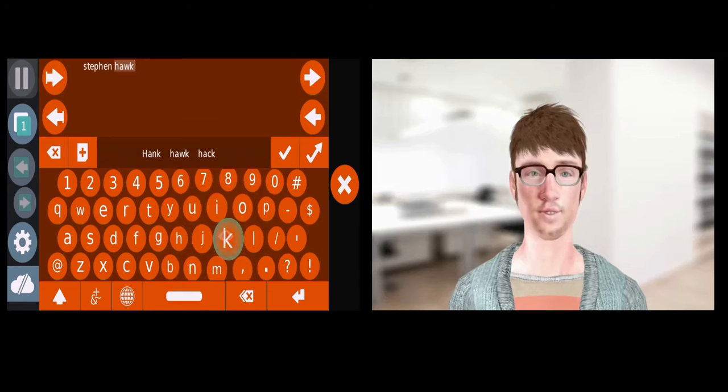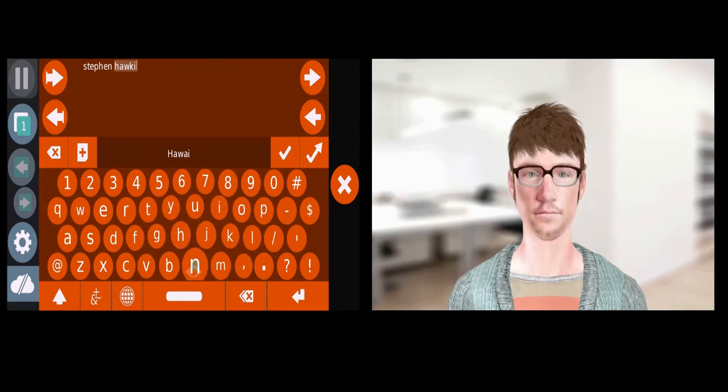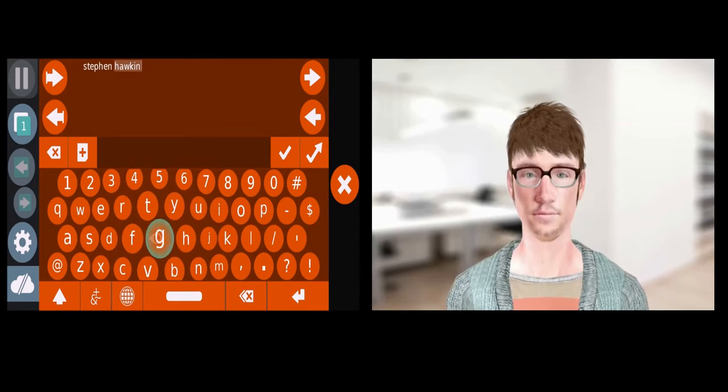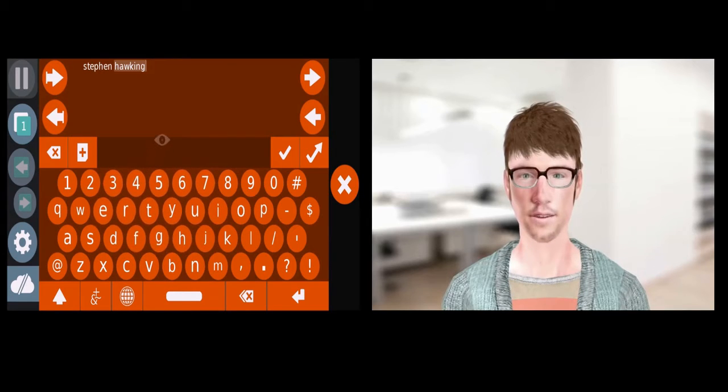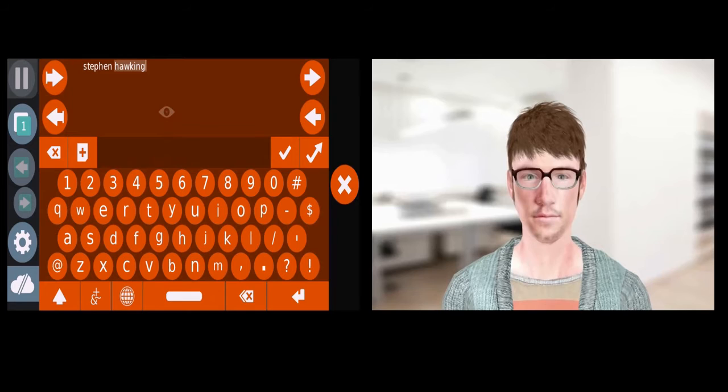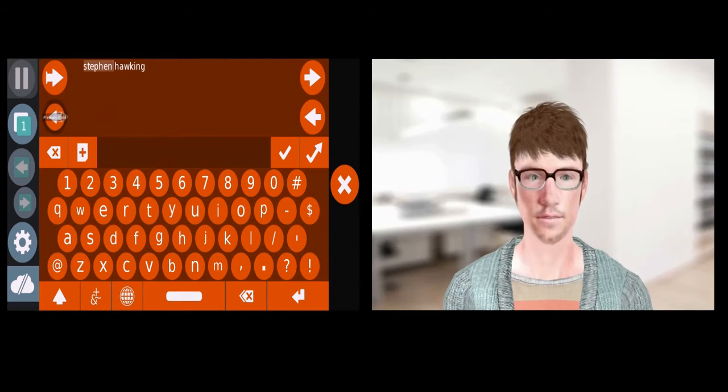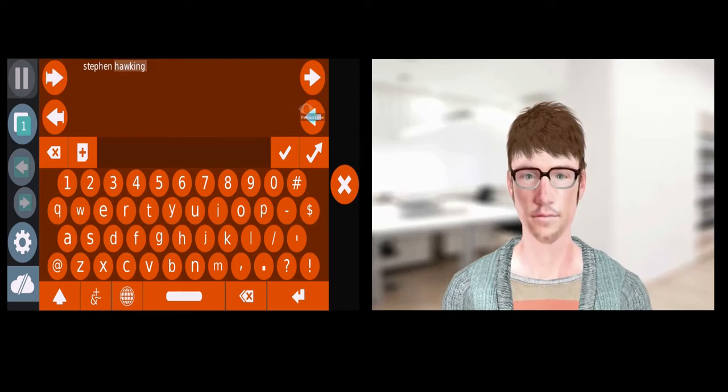To move around in the text faster and to correct possible typing errors, you can use the icons with arrows. Let me show you how to do this. The arrows on the upper left hand side move the cursor to the previous or next word. The arrows on the upper right side move the cursor to the previous or next letter.